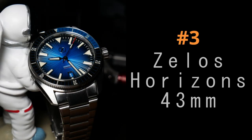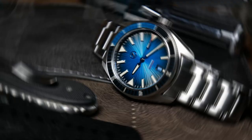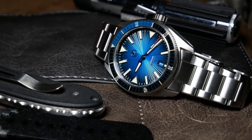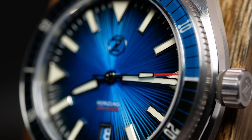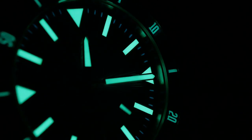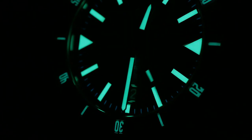So far, every Lumaween has had a Zelos on its list, and this year is no different, as Zelos and lume kind of go hand in hand. Coming in at number 3, we have the Zelos Horizons 43mm, which was the only Zelos I wound up reviewing last year, but it left a pretty big impression. At 43mm it's a little larger than I would typically like, but it's a quality watch as always. It has a very similar galosh dial effect to the Nova dress watch, so it was interesting seeing that in diver form. The dial is gorgeous in that teal color. And as always, Zelos did a fantastic job — utilizing X1 grade C3 and BGW9 on the dial. Not only does this look fantastic, but it was even able to keep up with the Phoebus Great Wall, which is one of the two best watches I've ever seen when it comes to lume. Absolutely fantastic lume on this one.